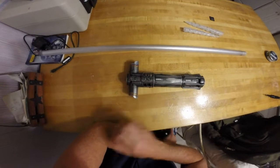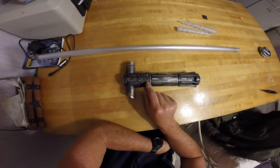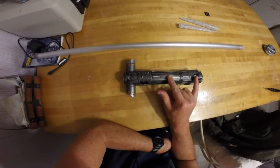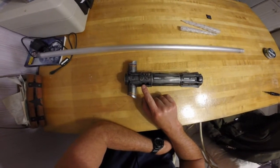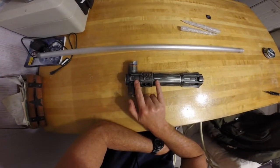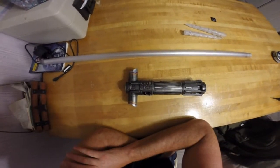So there's two kill keys. There's one for the saber battery, which is a recharge port for the battery that drives the saber. And the other one is a recharge port for the battery that drives something else special that I'm fixing to show you here.